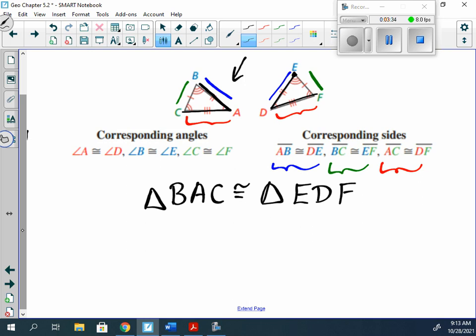It's actually pretty interesting because if we follow along, BA, we went from B to A, so we have line BA. What did it match up to? What are the first 2 letters? ED, which is still line DE, yes? Then we have AC. AC matched up with DF. It will tell us all of the corresponding parts because we have to name it in this matching order. Questions on this here?